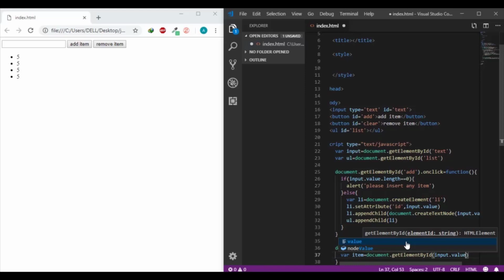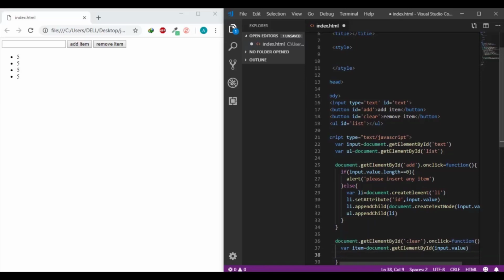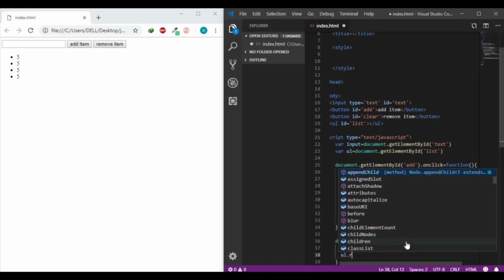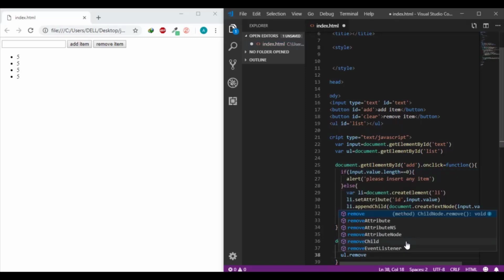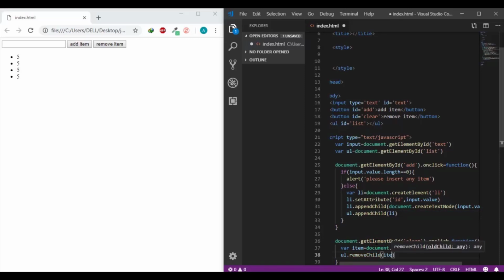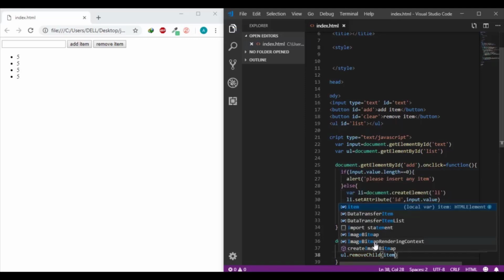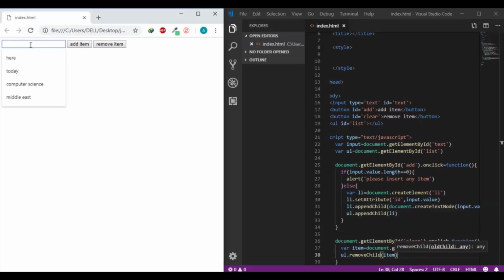So here is the trick. The trick is to give the inserted data an ID equal to this data. So now let's remove a child. So ul.removeChild, and this child is item. So let me save and try.